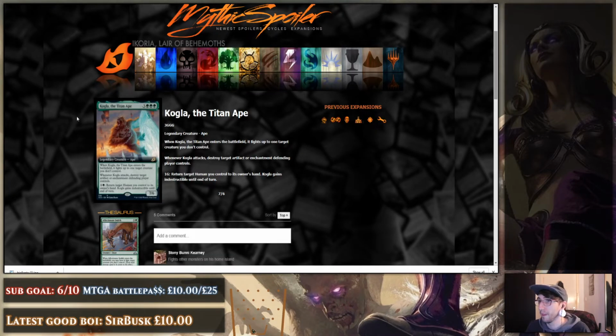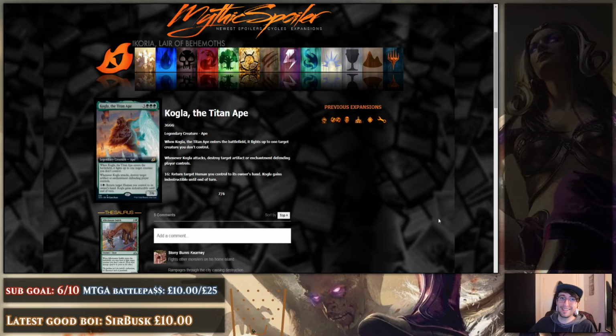We're on to Kogla the Titan Ape. So that's 6 mana, 3 and 3 green, legendary creature ape. When it enters the battlefield, it fights up to one target creature you don't control. Whenever Kogla attacks, destroy target artifact or enchantment defending player controls. Okay, and 2, so like pay 1 and a green, return target human you control to its owner's hand. Kogla gains indestructible to end the turn. I think that it's just one of those cards that has such a nice effect that ties in with what it does, like its name and the art, it's King Kong and all that.